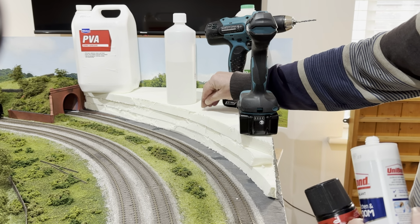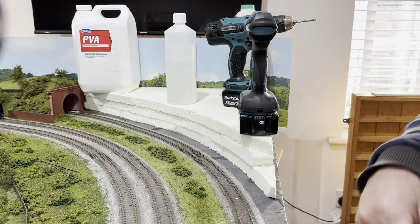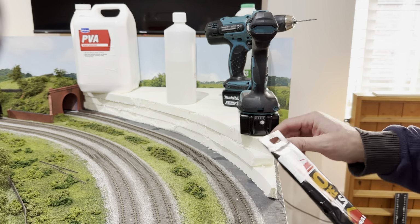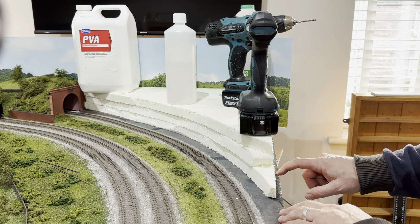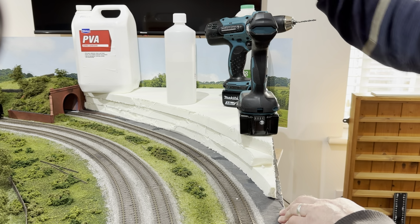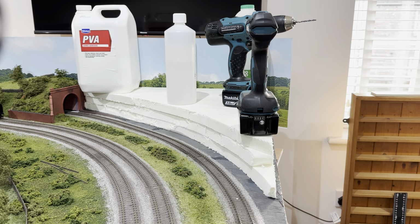What I've done now is just glued it together. My sealant ran out, so I haven't been able to use that, but I did find in the garage some No More Nails. Now whether that will work, only time will tell. So I've put a layer on each. The bottom one's not fastened to the board. I've just glued the top two levels on and then weighted it all down. The plan is when it comes off, I can then start to carve and shape this. So first things first, we'll see if it glues.